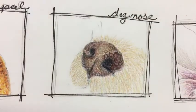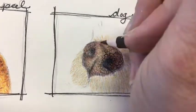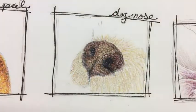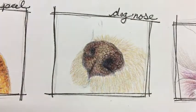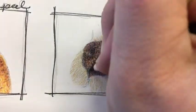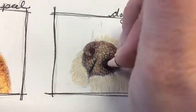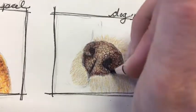And what you'll see me do here is go back in with the navy and the red and then some dark brown in the center where it's lighter to draw more of those intersecting lines to create the shapes on the dog nose. Then I'm going to go in and just push the darkest parts darker, add line quality, and modify the shadows a little bit just to bring out the edges of the dog's nose where it's edgier.